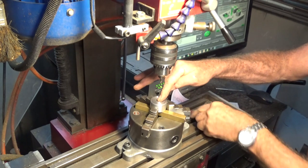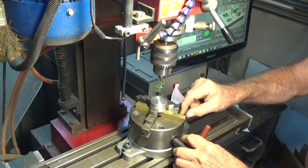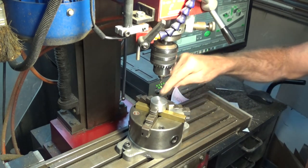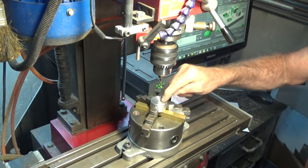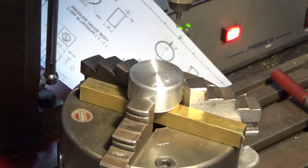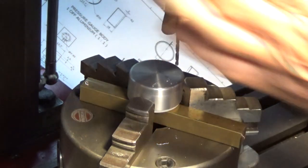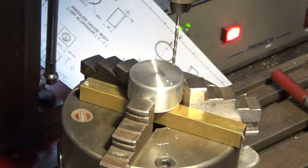This might seem like a backwards way of doing things, but I'm going to drill the mounting holes in this aluminium cup first, and I'm going to do the same on the brass part that fits into the half-inch square slot in the bottom of this part. I'm using the CNC mill because I can accurately step off from the centre point. I've already centred the chuck on the spindle and then I can just do my offsets and drill the holes. I'm going to be drilling these holes a clearance size for an 8BA countersunk head screw. These are very close together, so my countersink is going to touch — I know that.